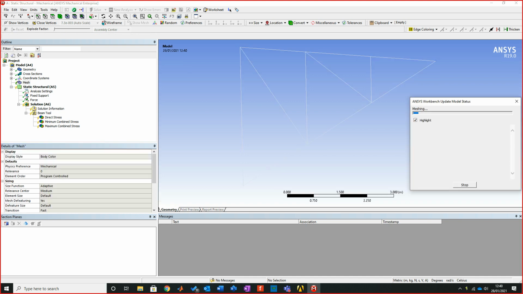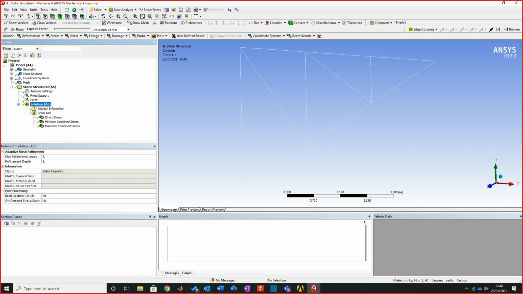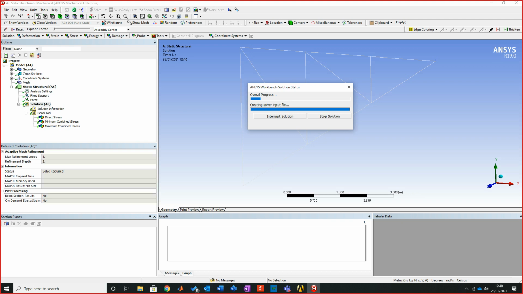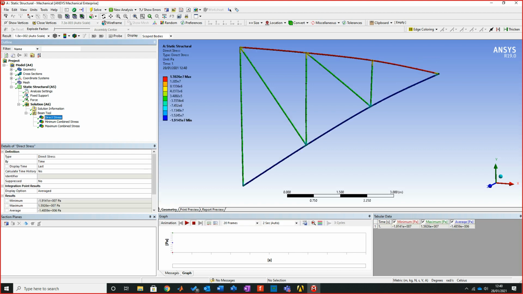Now let's update that mesh. You see now it's even more subdivided, but if I run this, this may return even more inaccuracies within it. When I said before, people spend months and months looking at the most accurate way of giving them a good representation of what's going on.